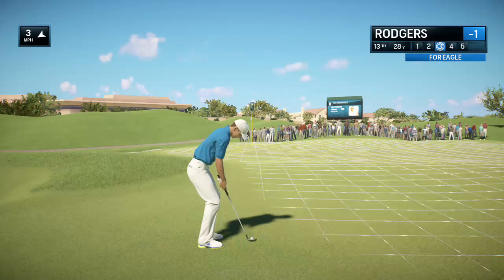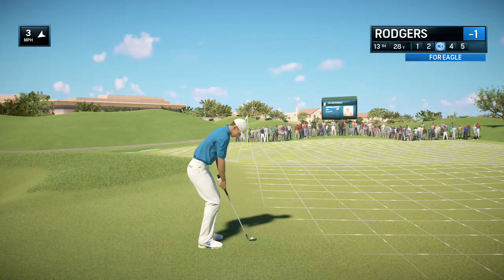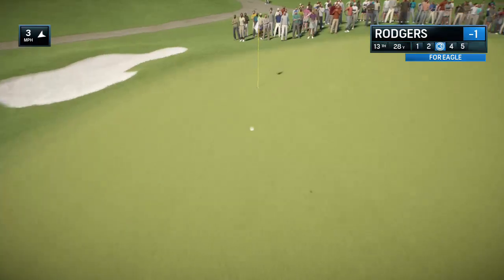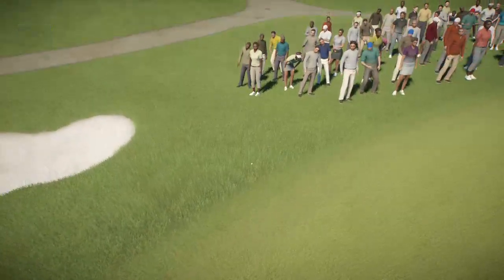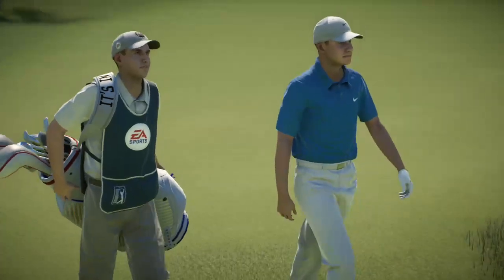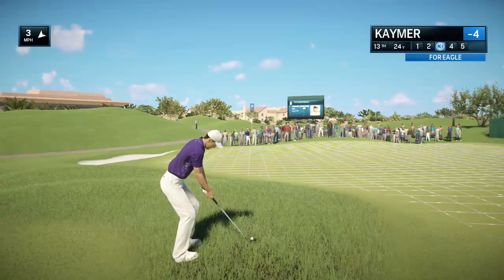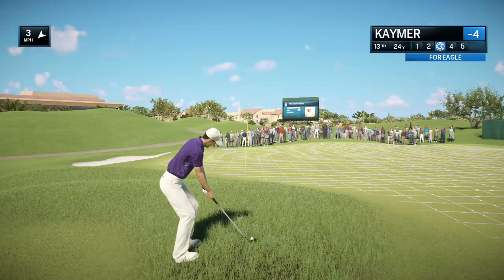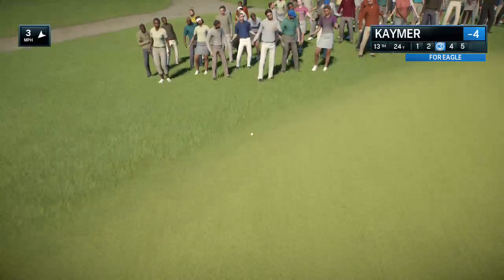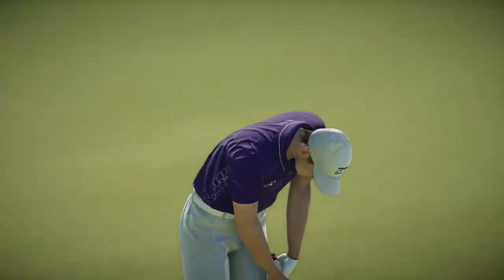One of the game's talented young players, Patrick Rodgers, ready for his approach. Bit surprising, misses the green in regulation here at the par 5. Yeah, you'd think this is one of the easier holes on the golf course, so now just trying to avoid a 6. This requires a lot of speed through the ball. That just came out blazing. As soon as it hit the green, it was never going to stop.